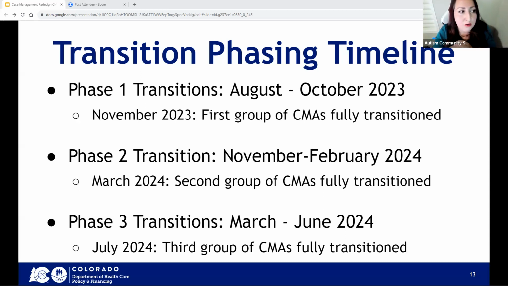And if you are somebody who is going to be affected by change, if I was able to finally pin down and get all the data, and everything goes smoothly within the next couple of days, HCPF, the Department of Health Care Policy and Financing, is going to be sending out letters to let you know that you're here and you're going here. And I'll get into that a little bit more too.